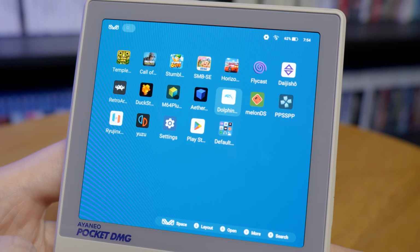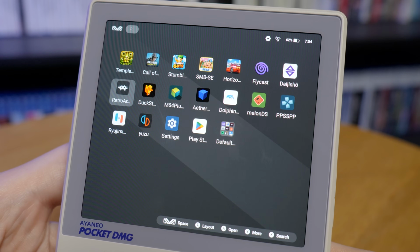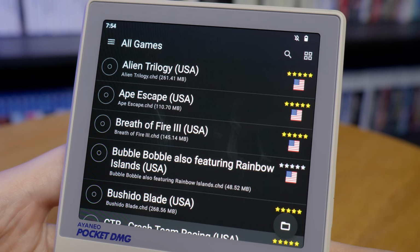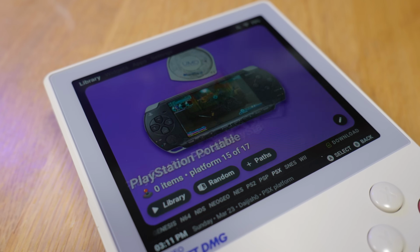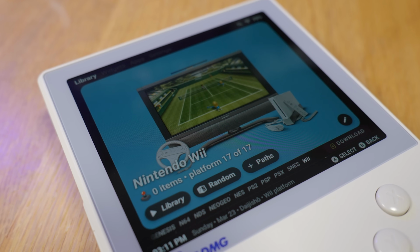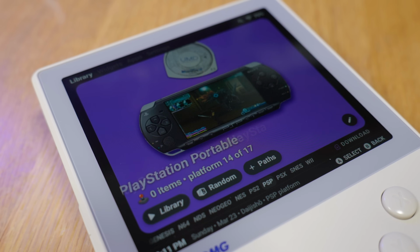As always with these Android-based devices, I just find the easiest and most straightforward way of playing stuff is to just not use a front end at all, and just launch individual emulators through the standard Android interface. It's not the most visually pleasing or sleek way of doing it, but if it's easy and it works, it's what I'm gonna do. Other people might opt to use Emulation Station or Daijishou to give yourself a more console-like experience, but once you're actually in the game, it doesn't make all that much of a difference.